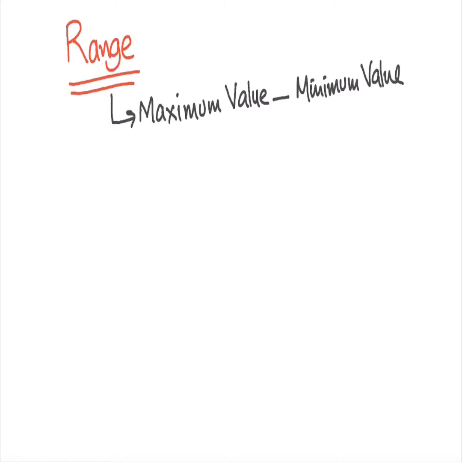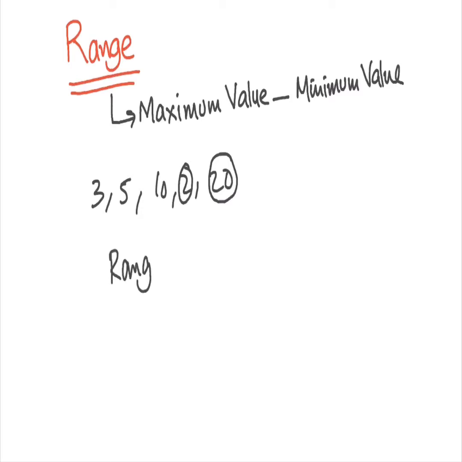Okay, now we start range questions from a set of numbers first, to learn the concept of how we calculate the range. For example, we have a set of numbers 3, 5, 10, 2, and 20. The first job is to find the maximum value in this set. We can see the maximum value is 20 and the minimum value is 2. So range will be maximum value take away minimum value. So 20 take away 2 is 18. So the range is 18 for this set.